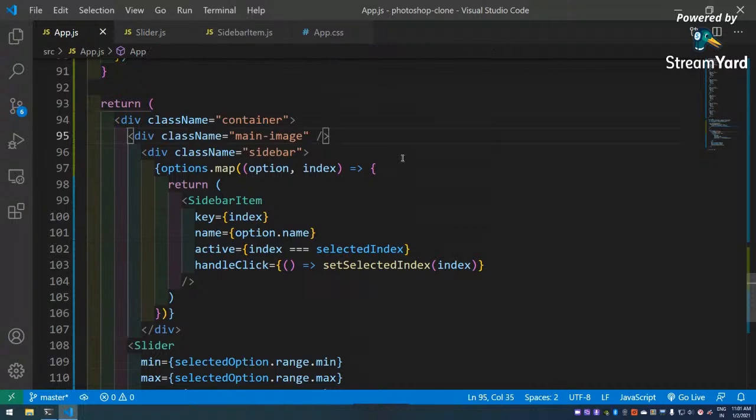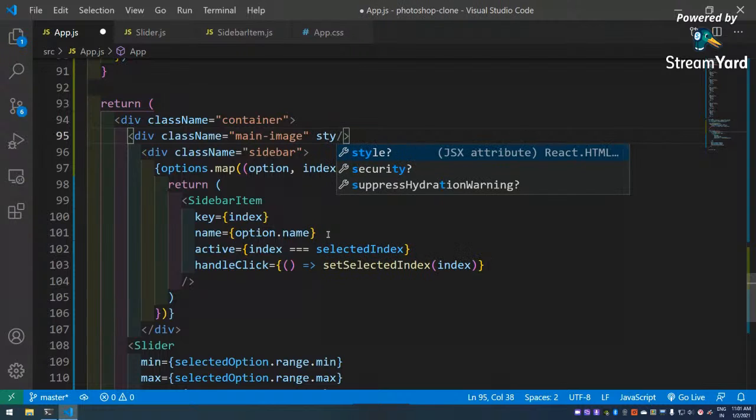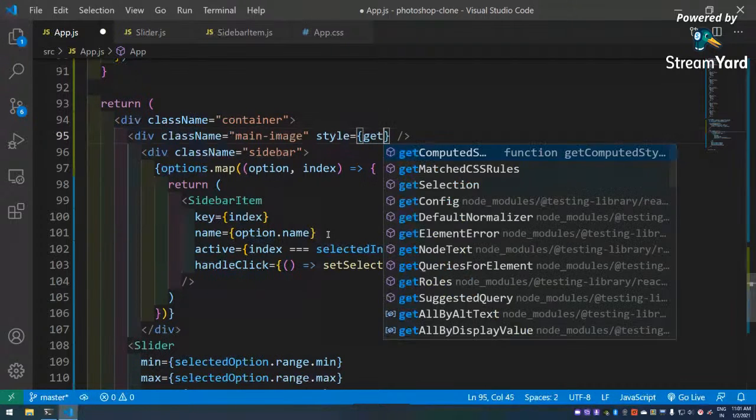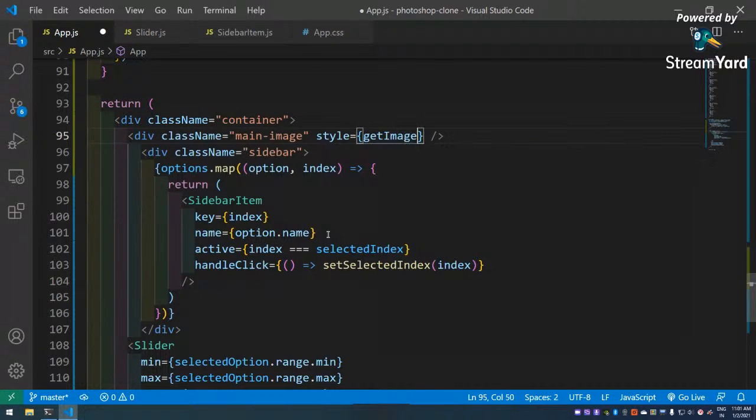So on the image, we are going to set style equal to get image style.